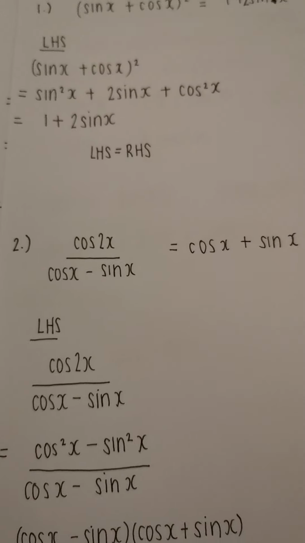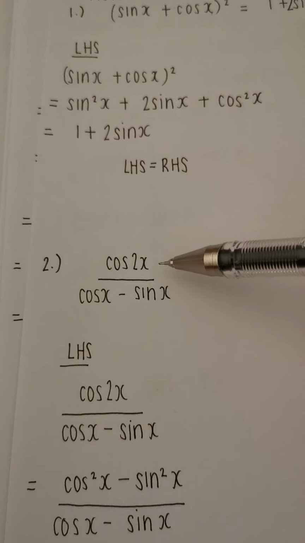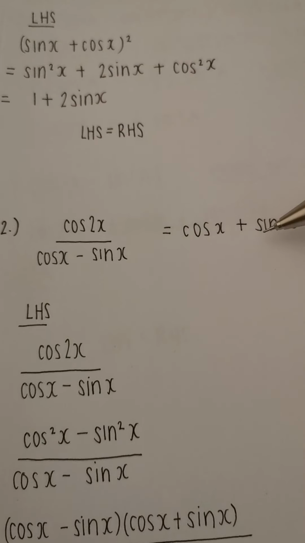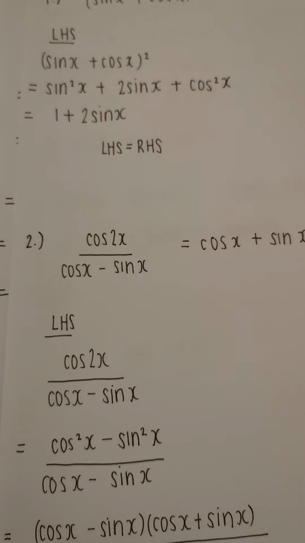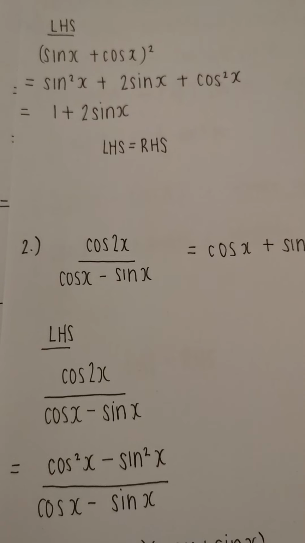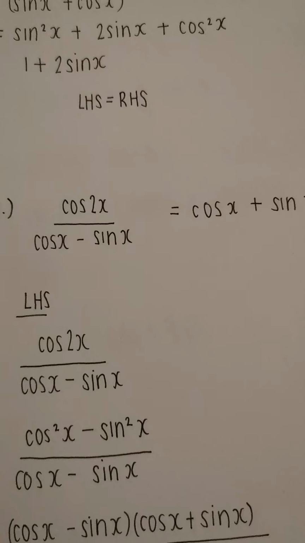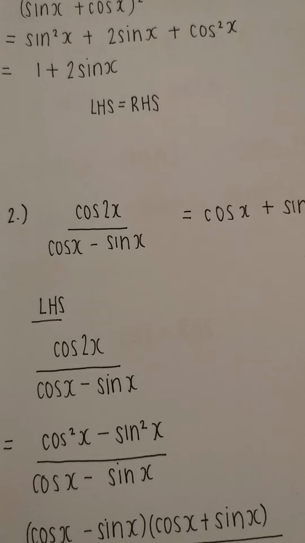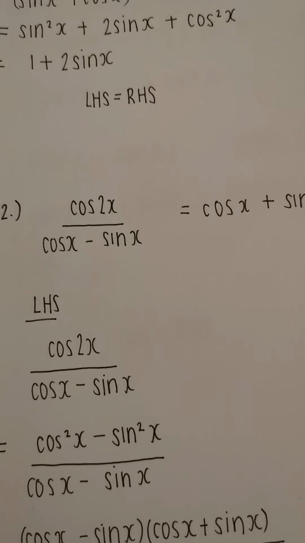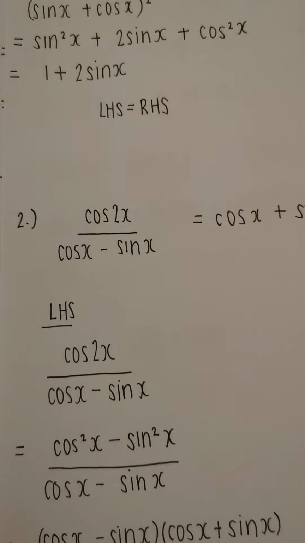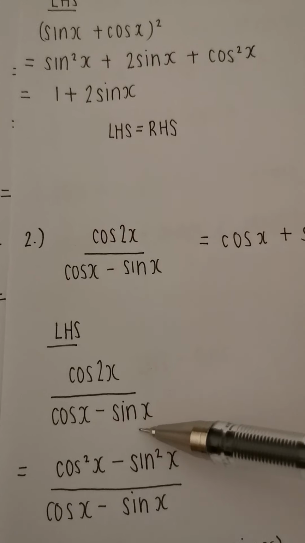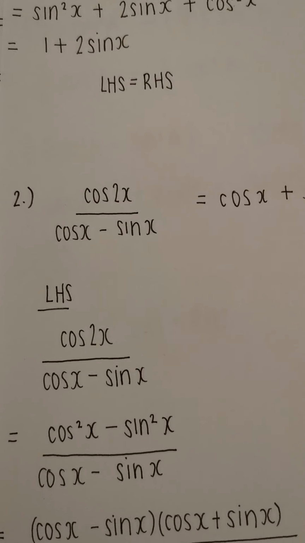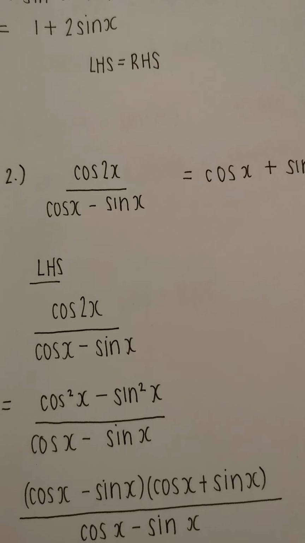Okay, let's continue. This one over here, I've included a grade 12 double angle. I have a double angle over here and I need to equal it to this. Now with your double angle, you get to choose which one of those three you're going to be using, okay? Choose them very carefully and wisely. You're allowed to use any of them anytime, but you don't want to be walking around in circles with this particular question. So if you see a plus one, I made you guys write this down in your book. If you see a plus one on the left hand side and there's no one on the right hand side, then you know that you want to eliminate that one, so you're going to use the identity that has a negative one in it, and vice versa.